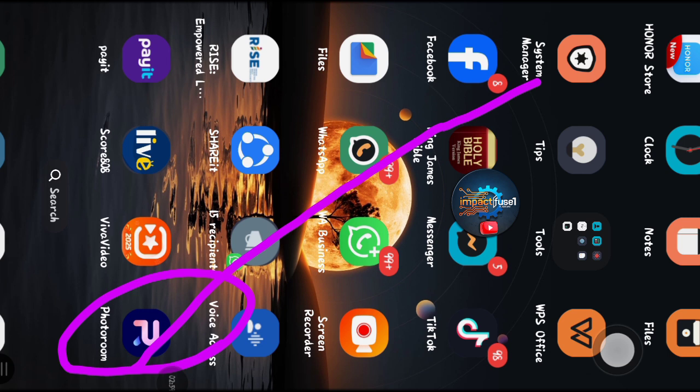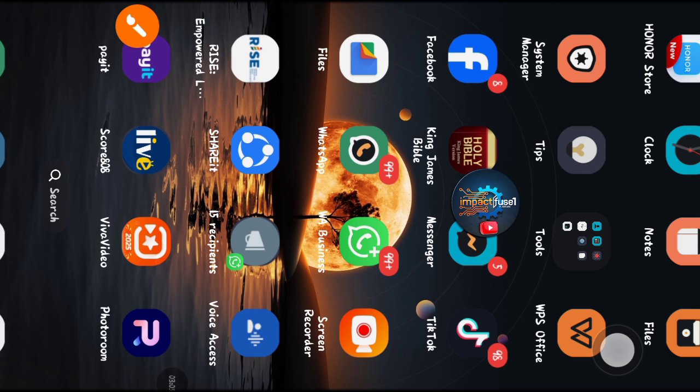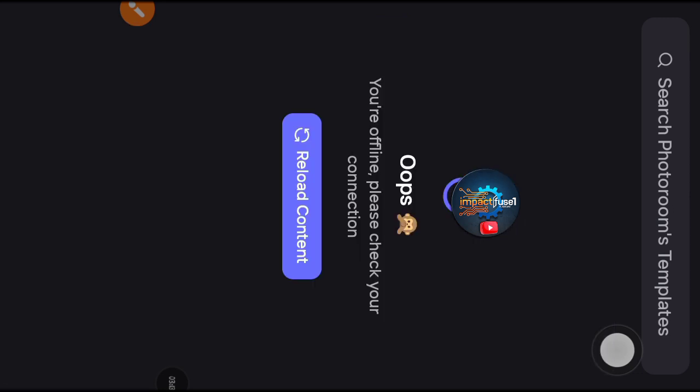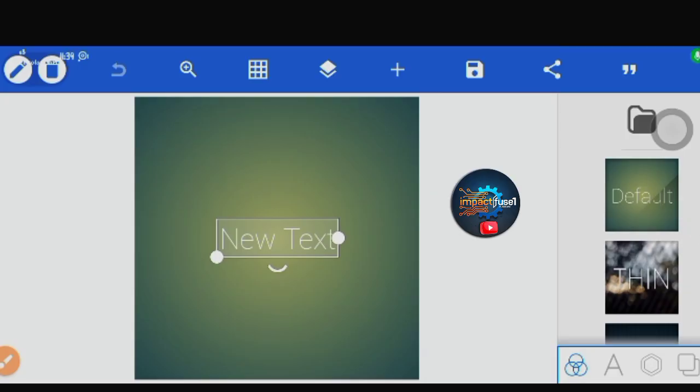Just go to Google Play Store or Apple Store and download this Photoroom application. So now I'm just going to launch the Photoroom application. If you are new, Photoroom is going to ask you to log in. Okay, you do login.